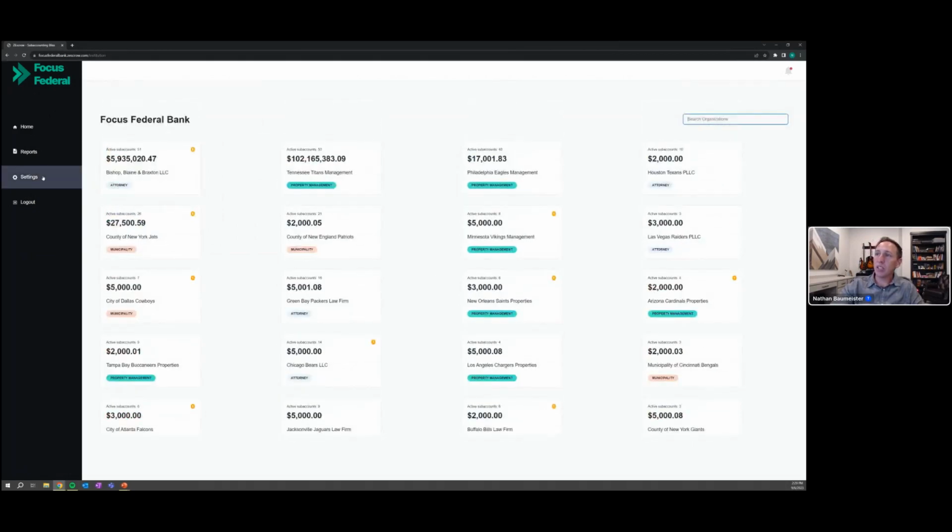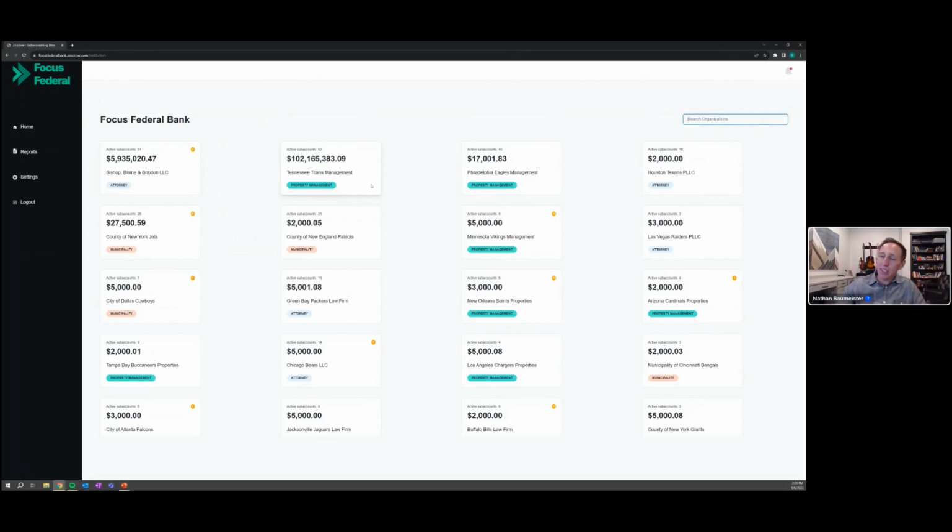There are various settings and reports that you could pull, and the bank has the ability to click on any of their commercial customers and dive deeper into how the commercial customer is using it, what the accounts are, get the data, help them out, and do things on their behalf. So that's the first level of access.